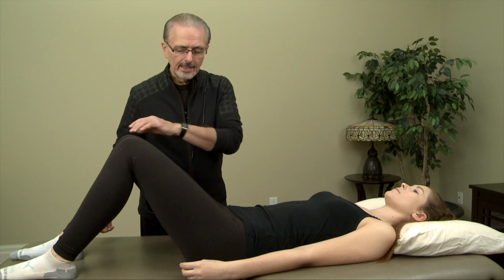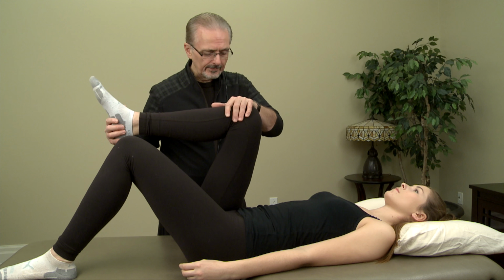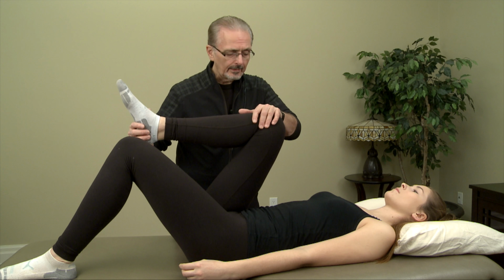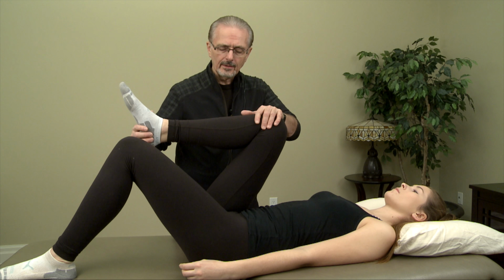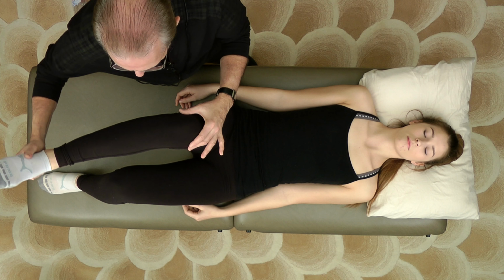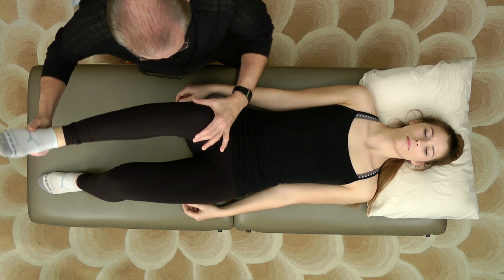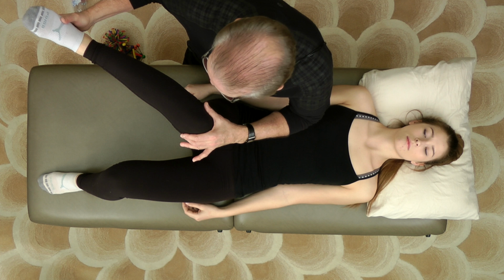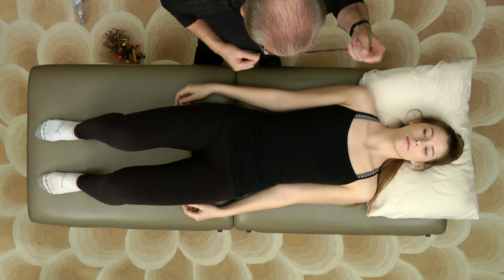So, for example, if I check her hip range of motion, I'm going to check her range in this direction. You can see when I get to about here, it's somewhat restricted. So this goes to about 120 degrees, all right? And if I look at her range of motion in here, we have about 45 degrees. And this direction looks like we have a pretty good 40 degrees there, all right? So that's where she is without any other influence.